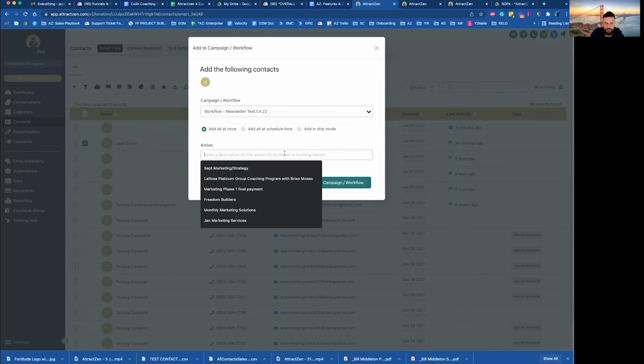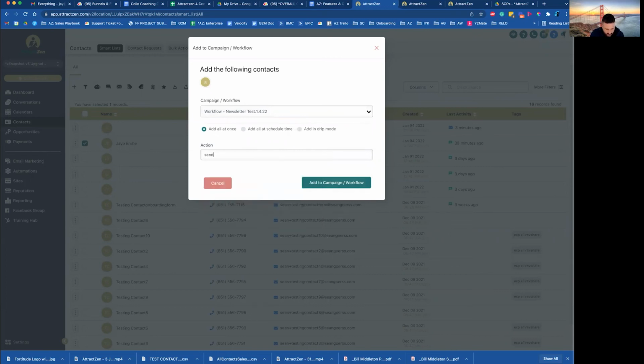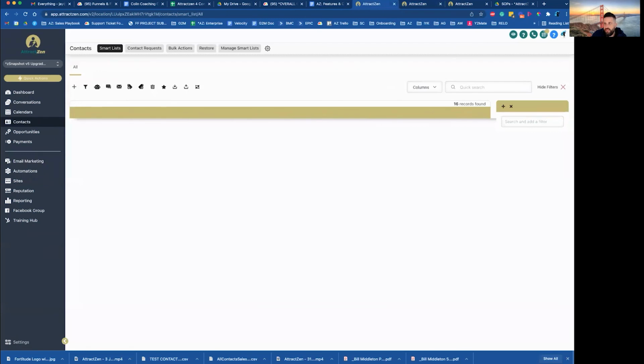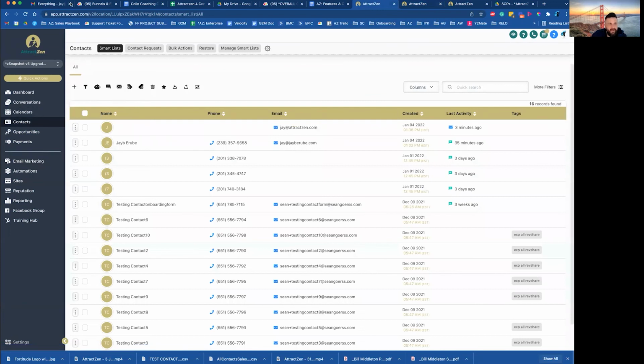I'm going to add it all at once, and I'm going to click send 1422 test newsletter, whatever labeling you use, and add to campaign workflow. And then boom, there it goes. So click OK, and that baby has sent. So I will receive that email.